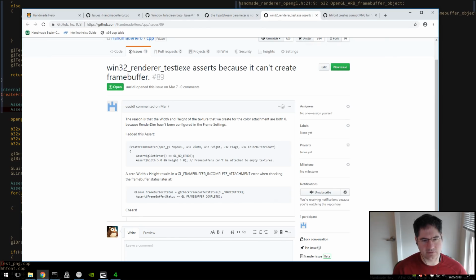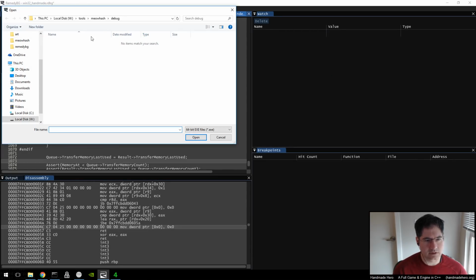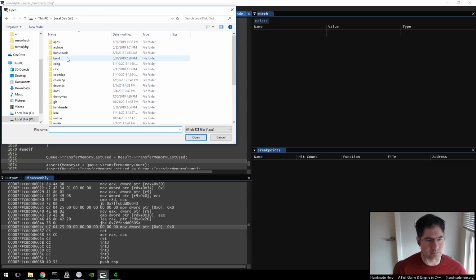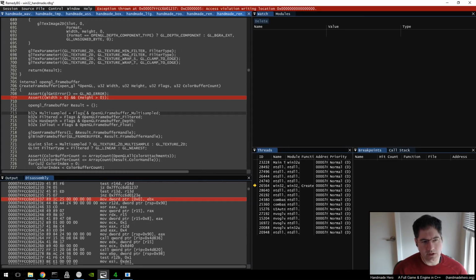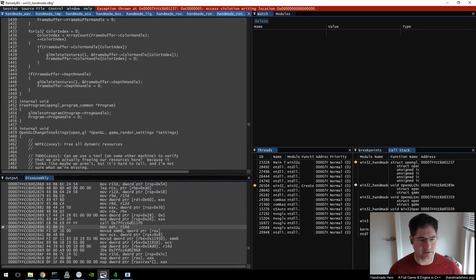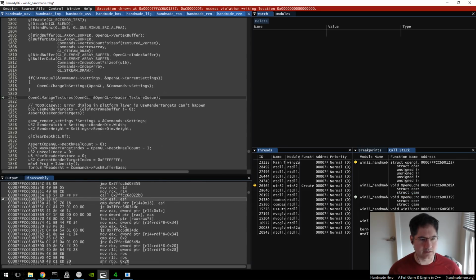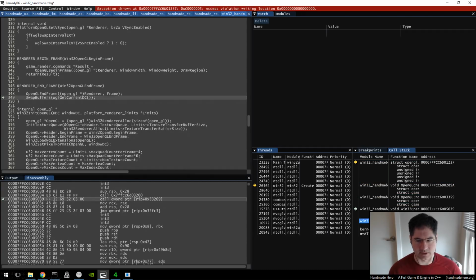So let's take a look at the render test, I guess. Maybe that one does. So in the build render test, I don't know where this is supposed to run, but probably there. There we go. So what we need to do here is make sure that this obeys the same stuff in the render test as we do outside it, right? And the render width and render height here, I guess the problem is the change to settings call is happening before anyone has actually told it how big it should be, right?